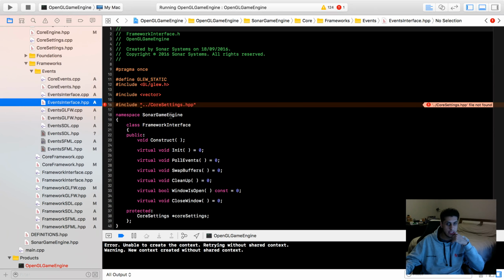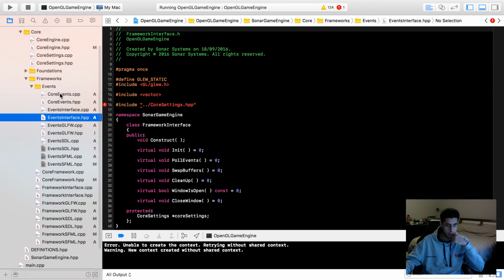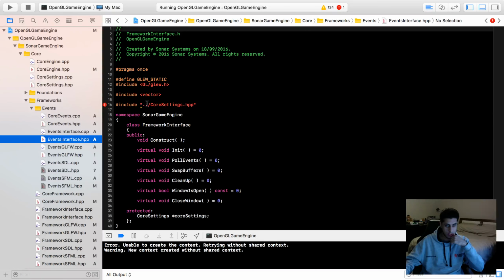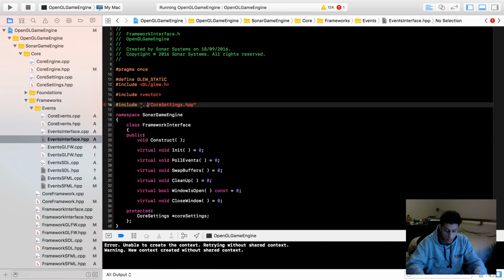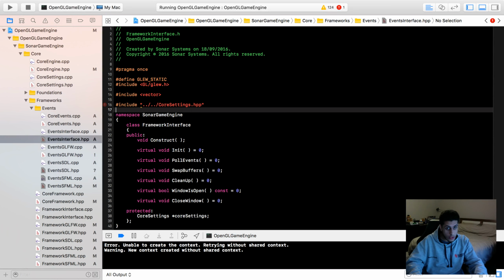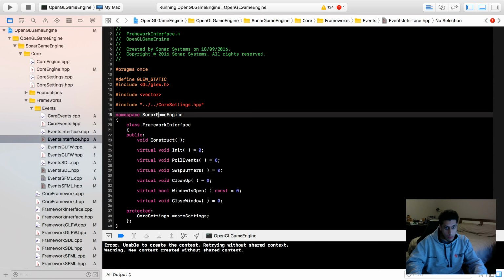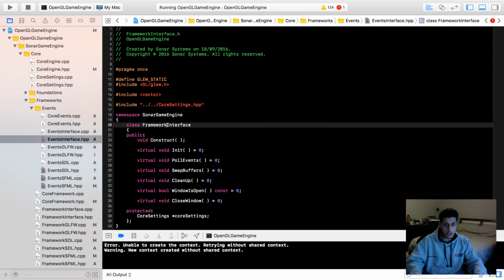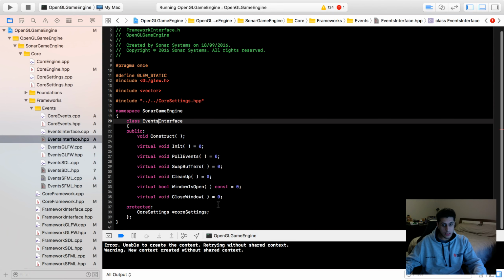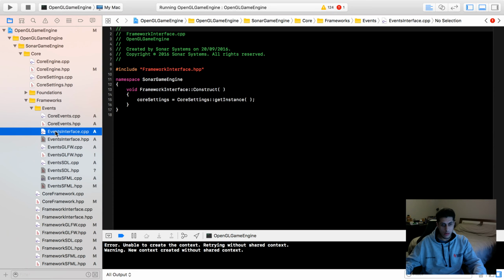For the events interface, I need to go back twice. Should now disappear. Oh, that's disappeared now. So on game engine should be events interface, because this is going to be a void construct.